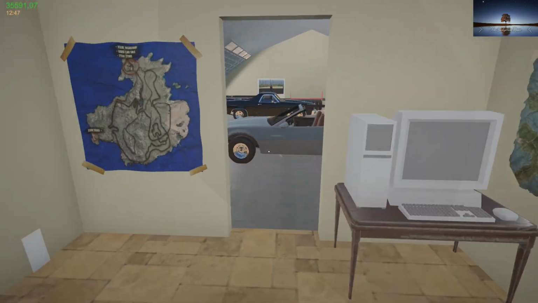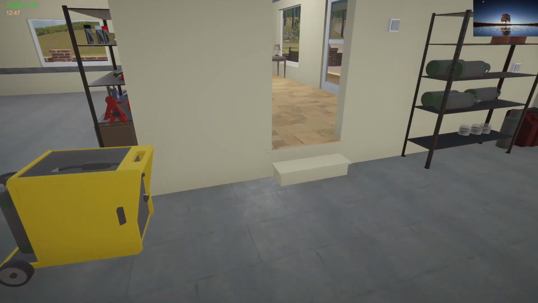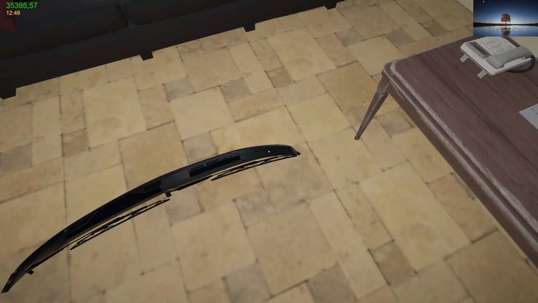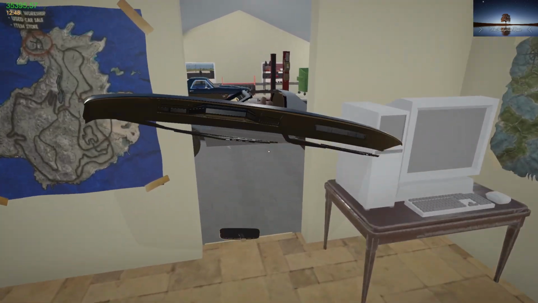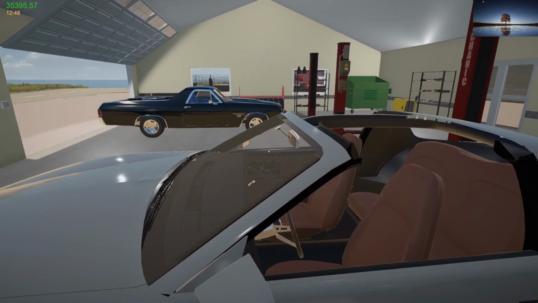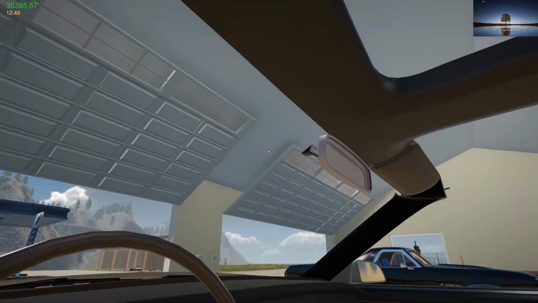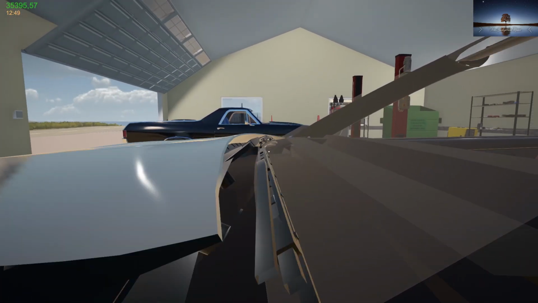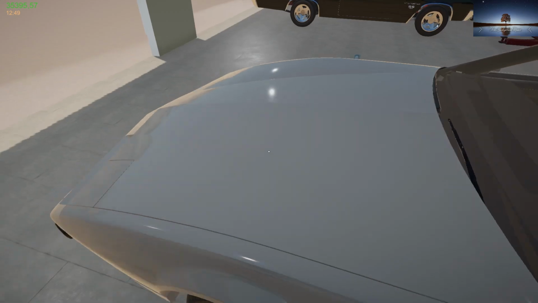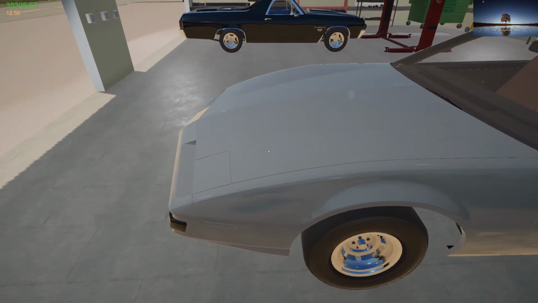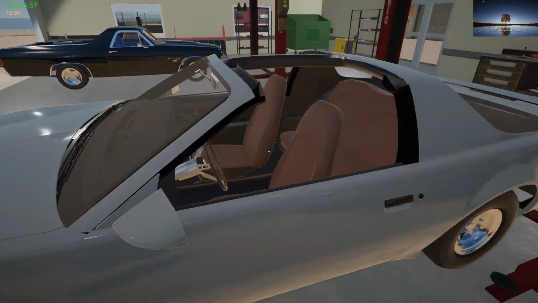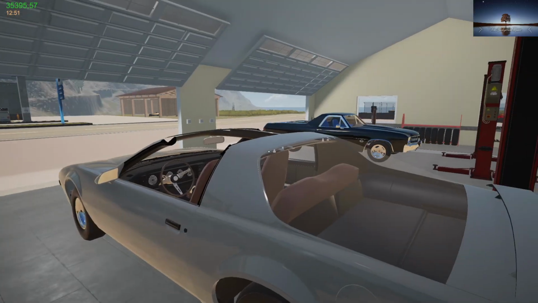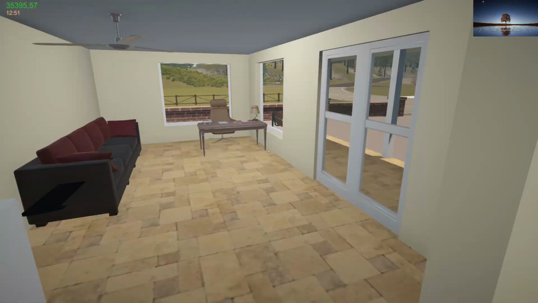So you can come and mount that, but when you buy the front windshield, you will notice that it has a cowl with windscreen wipers attached, so that just basically snaps in like all the other windows, but it comes with the wiper blades fitted to that. Now, in terms of functionality, none of these things work. The headlights don't work, the wiper blades don't work, neither do the taillights, but at least it looks like a proper Pontiac Firebird.